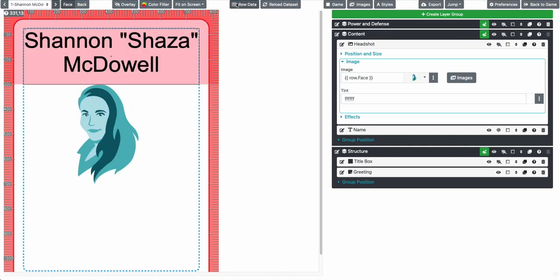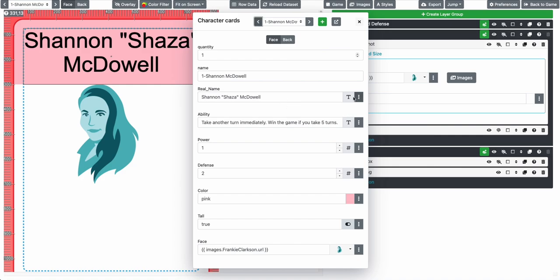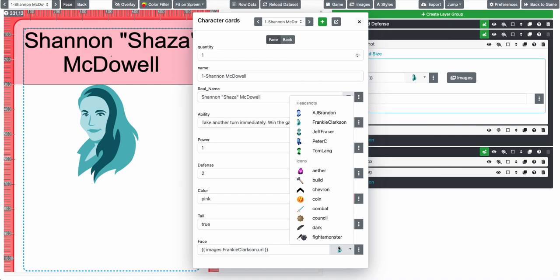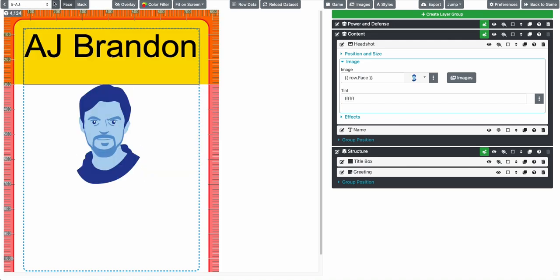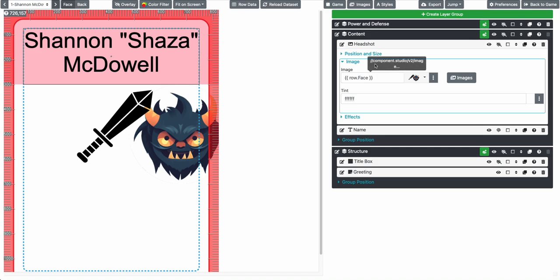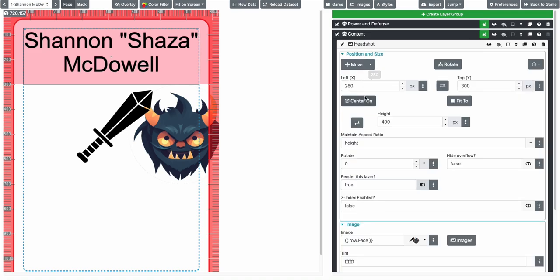This is great. However, what you don't know about Shannon is that she actually looks like a fight monster icon. Shannon's now way over to the side. So even though these are perfect, as soon as you have something that's not the right width, it messes the whole thing up. And so that's why center is really, really helpful. I actually don't know the code off by heart. I just always use this and then change one of them manually.